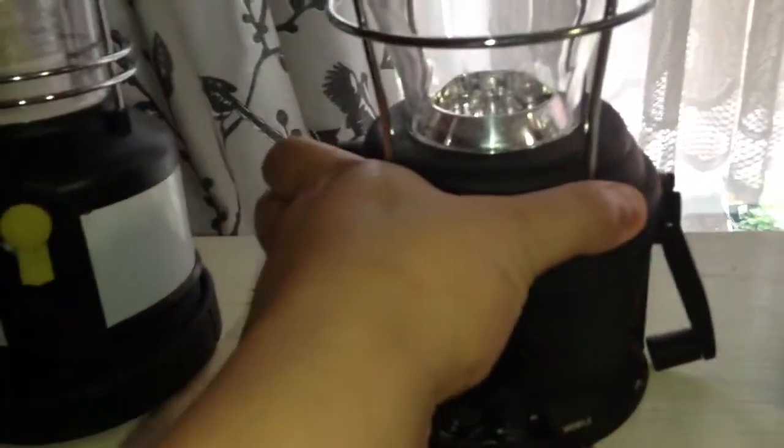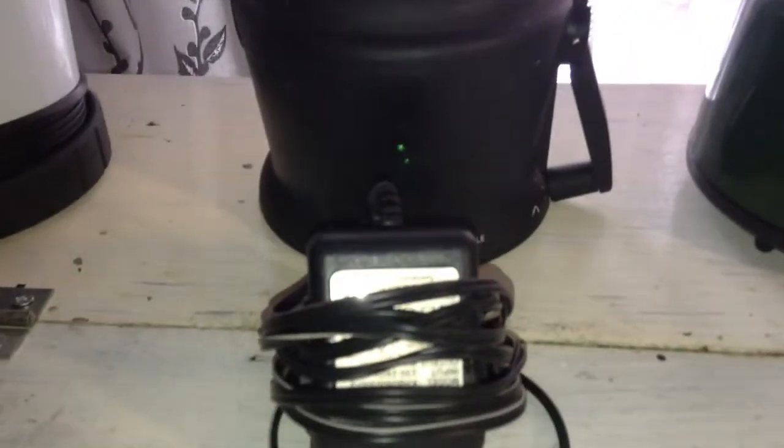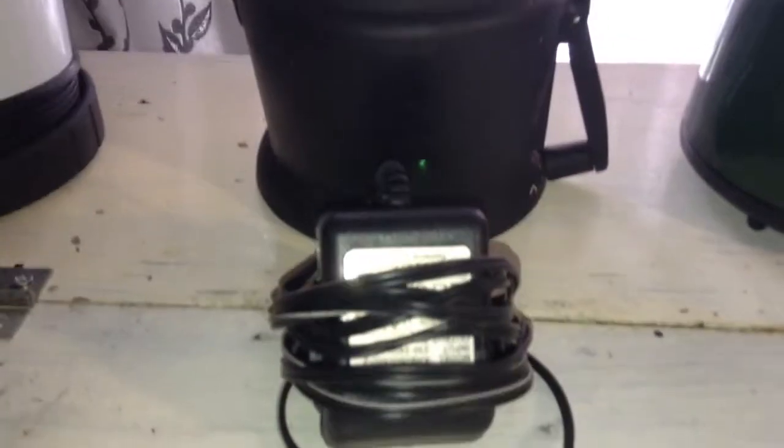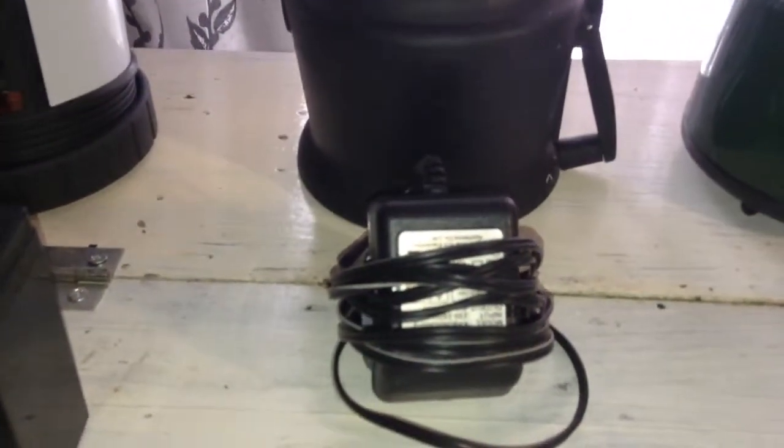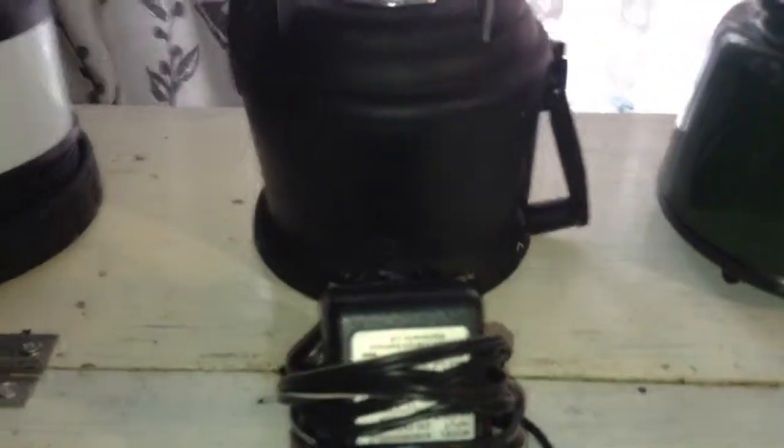If I just press it, it has the low light level, and a high level, you can see. So that's that one. Because I think it uses smaller batteries, it may not last as long, so that's something to bear in mind. This one's made by a company called Maypong. They make a lot of car accessories, like car lights and trailers and various accessories for cars. So that's the third lantern. I got 2 of those.